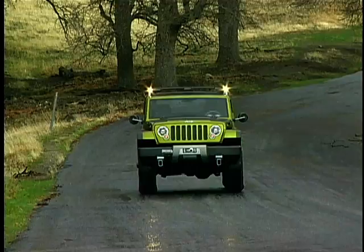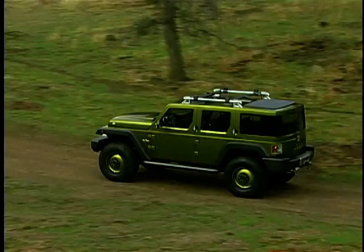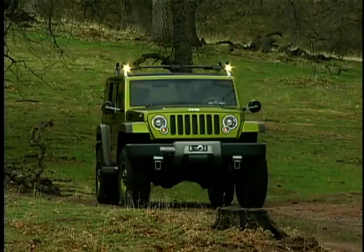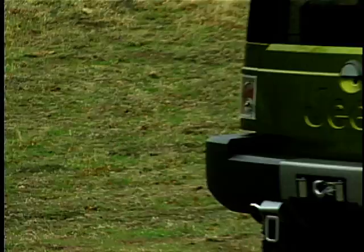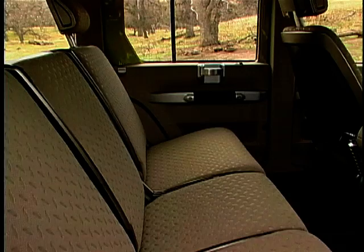Land Rover aren't the only good name in the world of 4x4 — America has Jeep, and this is the Rescue concept as unveiled at the Detroit show. They've combined Jeep's off-road capability with state-of-the-art search and rescue technology. The Jeep Rescue may not look that spectacular, but it's a full-sized version of those indestructible kids' toy trucks. The concept is designed to reach places in the harshest, most daunting mountainous and desert areas. It can be configured to run almost totally open, with a folding front windshield, retractable backlight, sliding glass sunroof, fold-forward canvas rear roof, and all four doors removable.